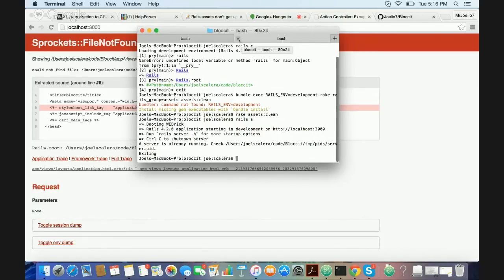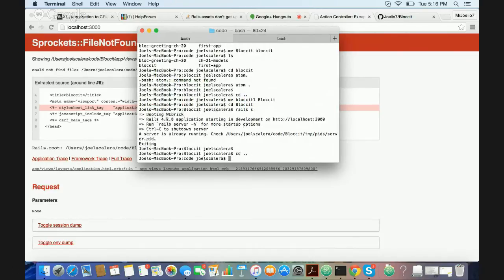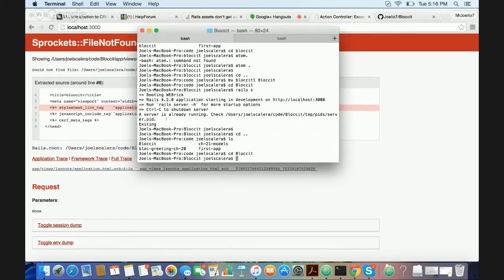So where are you? Oh, just cd out one directory for all of them. Okay, ls. Now go to capital Blocket. cd Blocket. And I think that was the error, I guess.